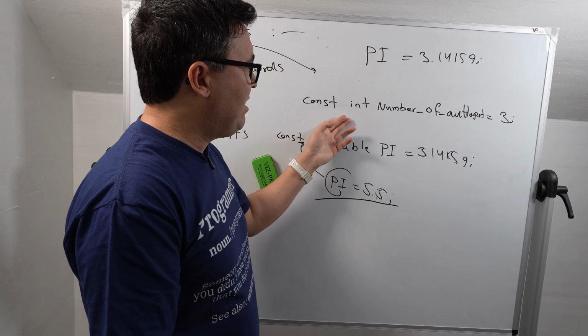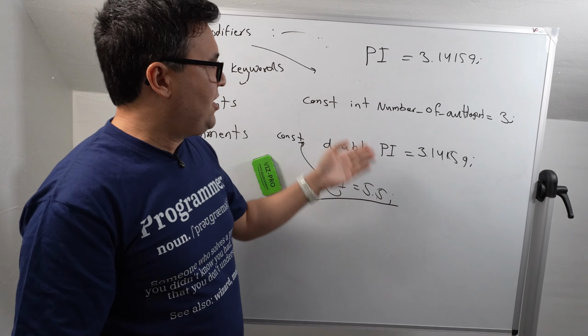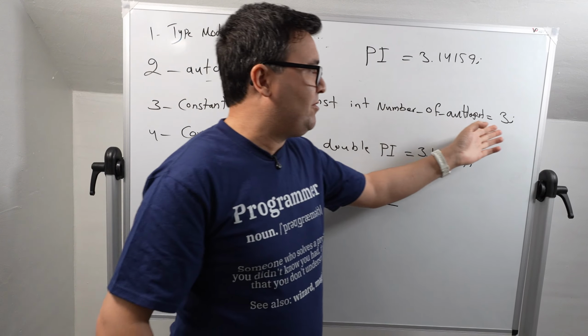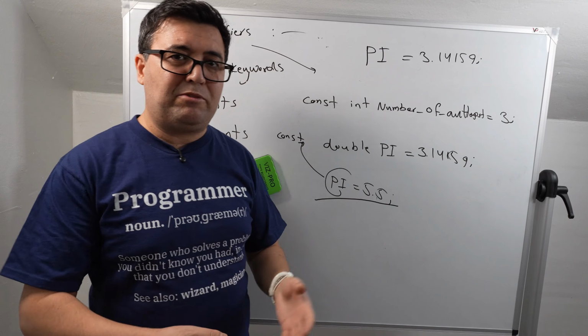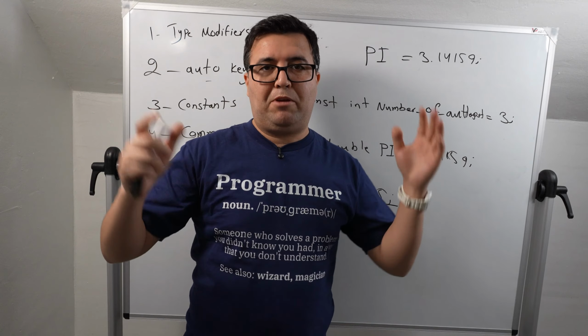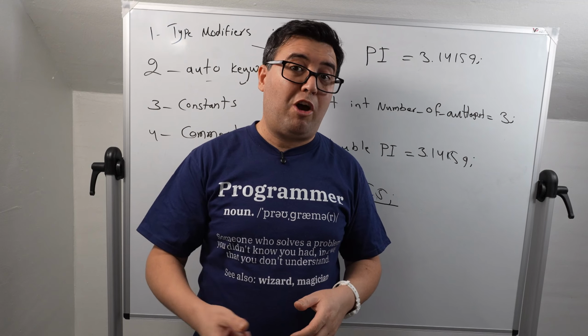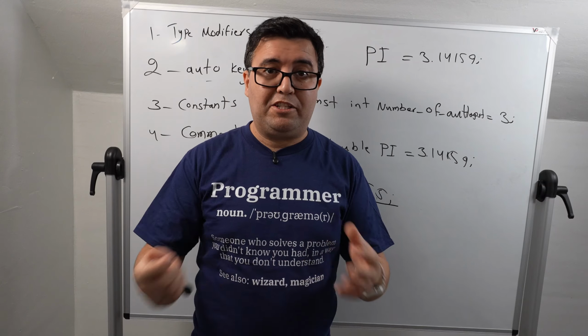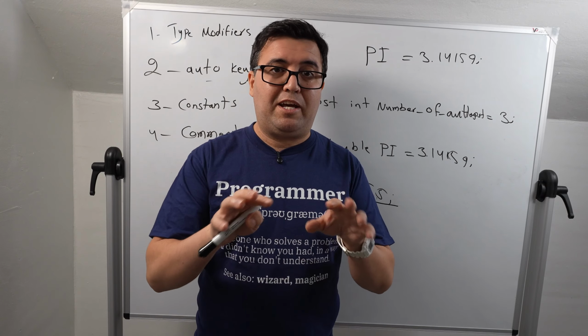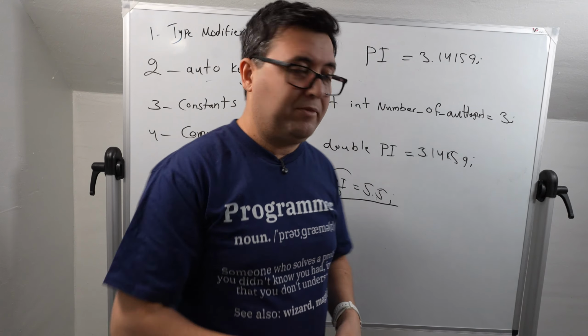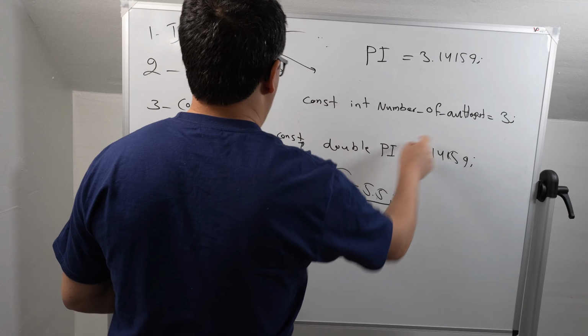So in this case, there will be a security consideration, like you say, const integer number of attempts equal to 3. If number of attempts becomes 3, disable the login page. So the attacker or the person who tried to break into the system cannot enter the username and password anymore. So that's why we use const for these situations.